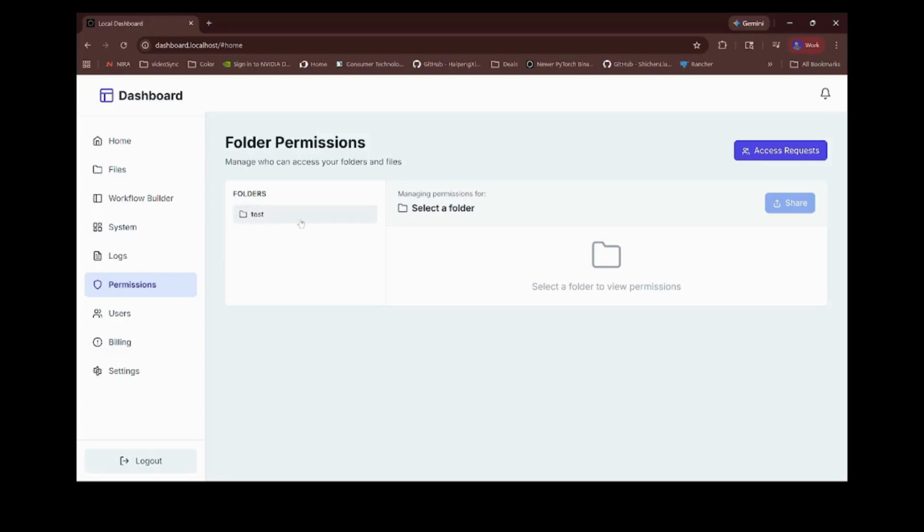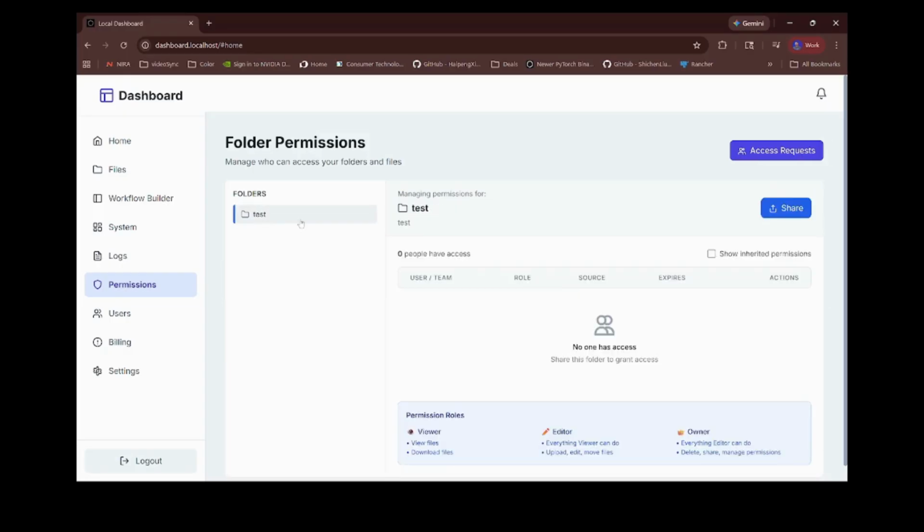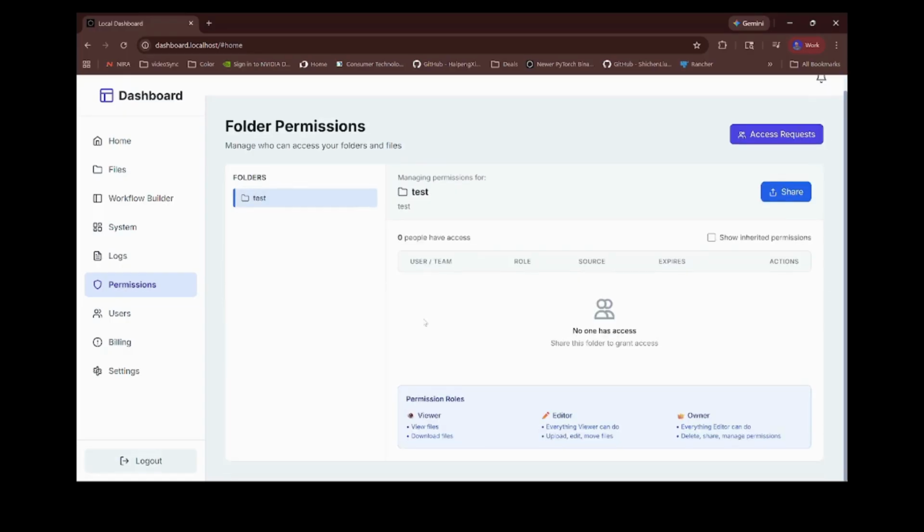Next is permissions. You take a look at this just like you would in Google Drive, or if you've worked in either folder management system. You can take a folder and then I can add users to them. So I can allow them to be a viewer, an editor, an owner, and what's even better is you can mix and match different permission role capabilities. So I can have a viewer who could literally only view files, or I could have a viewer that could only download files. I can also take the folder, I can share it with anyone.